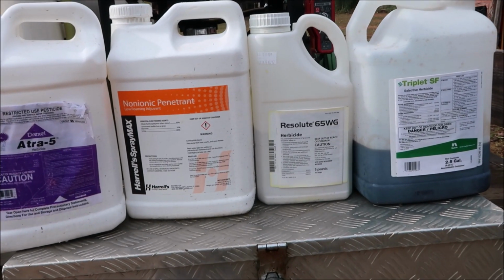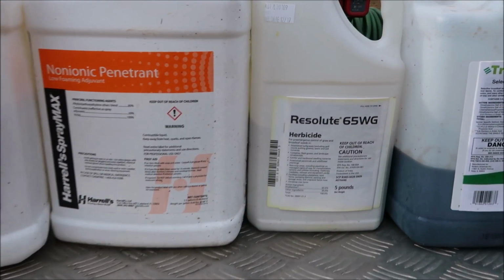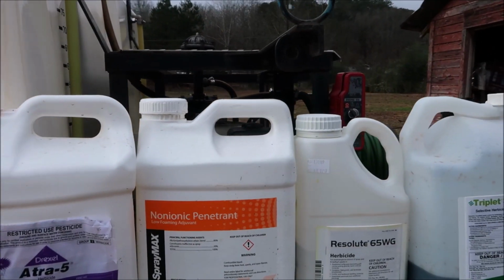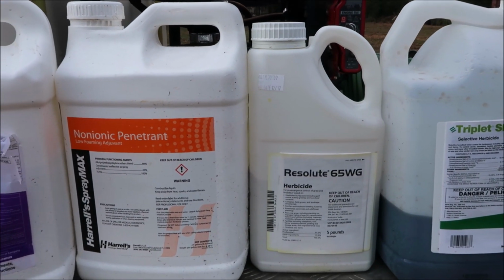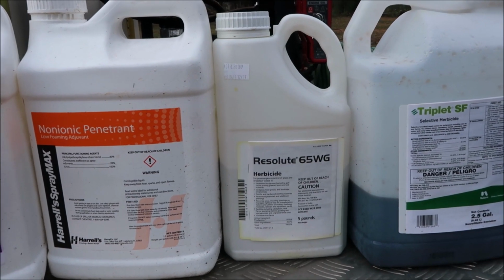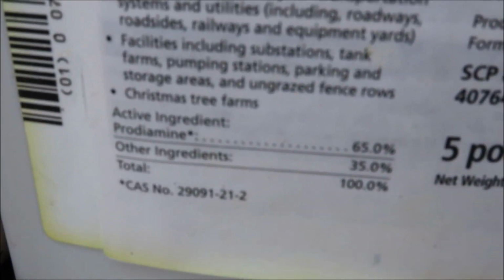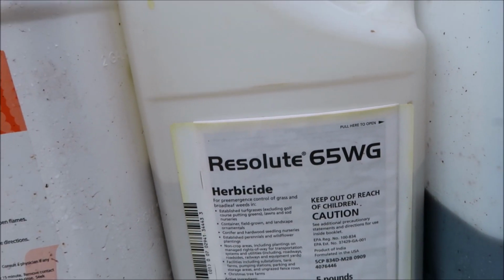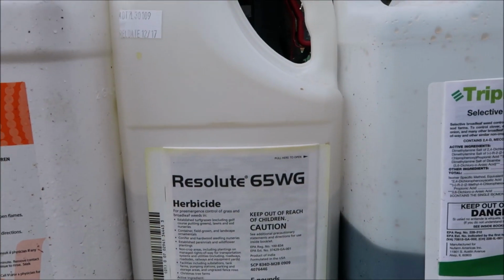So here's an example of some of the products that I'm using early in the year for weed control on the lawns. You'll start with this one. This is a Resolute, and if you don't have a big tank sprayer like the one you see here, and a lot of homeowners obviously wouldn't, and sometimes people starting off in a weed control business don't have one either, you can get a lot of these products, a lot of your pre-emergents, in a granular form, so you can use a push spreader and put them out that way. You'll see here the active ingredient is prodiamine, and that is the pre-emergent. That's what's going to help prevent the weeds from ever really being seen in the lawns. We're going to put this out early in the year before the weeds germinate.